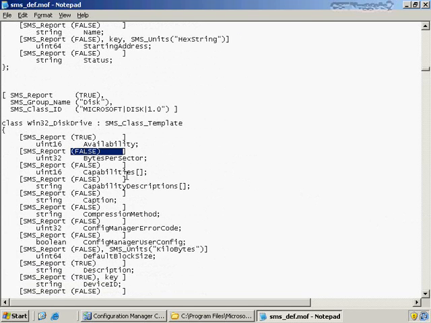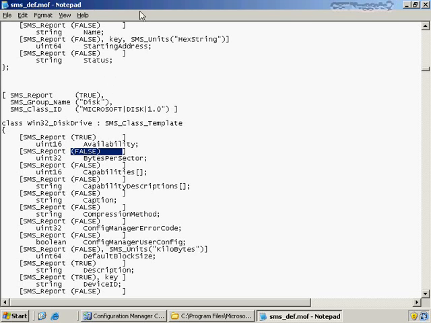Again, just like we talked about before with this data, you have to be careful with what you set from false to true, because anytime you start collecting more data, that's going to be more information that has to get stored in your database and processed by your server. So think about the elements that you want to collect. I wouldn't recommend going through and changing all of these from false to true with a find and replace, because the amount of data is going to become enormous for each individual client that has to come into your system. I would suggest only collecting these if you're going to be creating collections based off of them, if you're going to be making use of the data in some way.